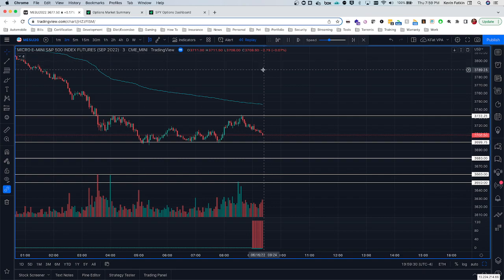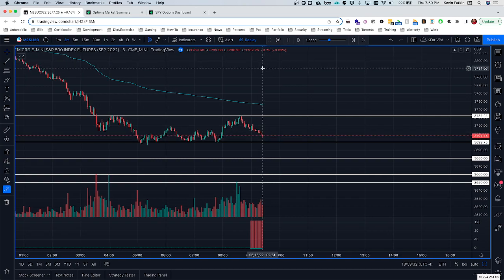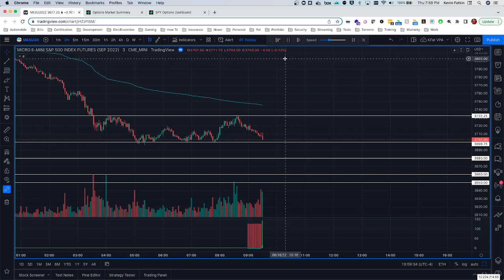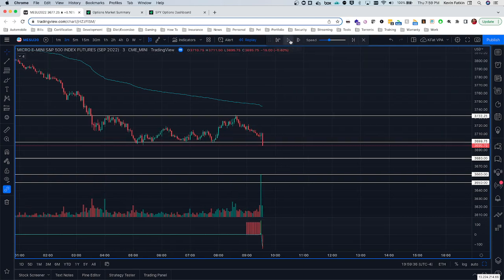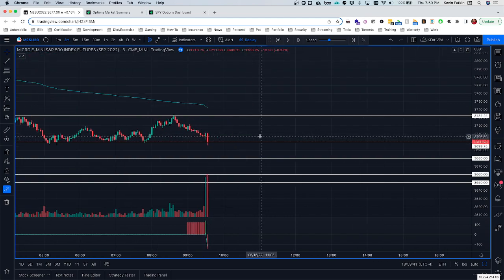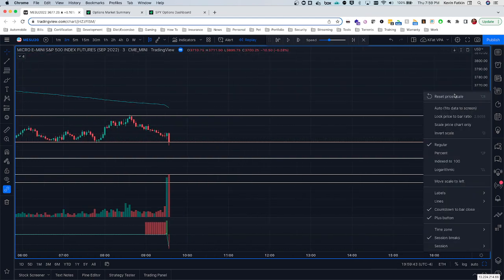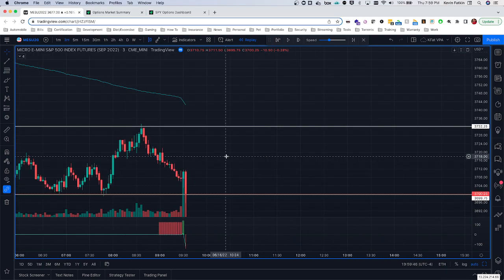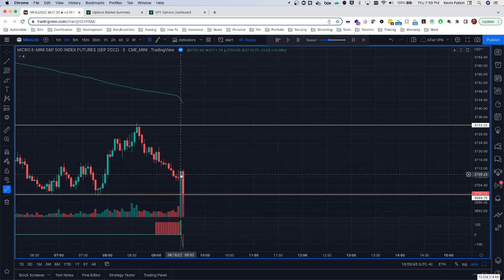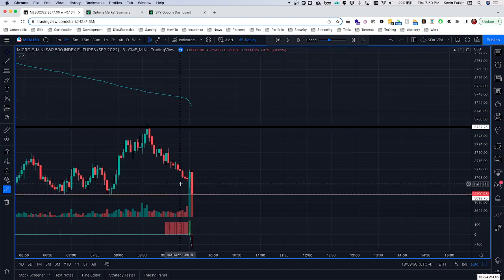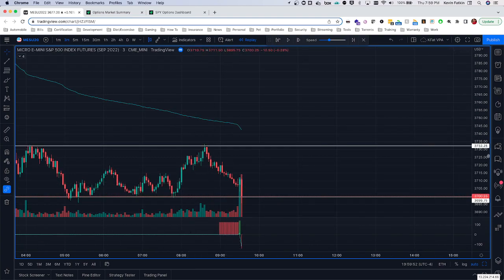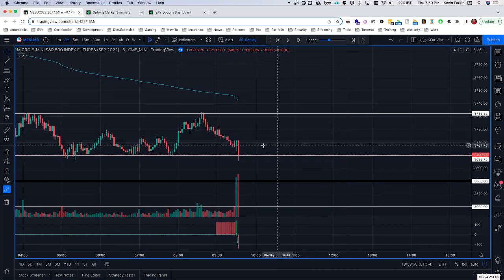So right out of the gate, once we get to 9:30 and the opening bell hits, we can see we get a bullish candle, a green candle. Let me just zoom in here to make this easier to see. So we get a green candle, and we had high volume on this candle. However, it's immediately followed by a red candle. So at this point, I can see that we're trying to break this level of support.